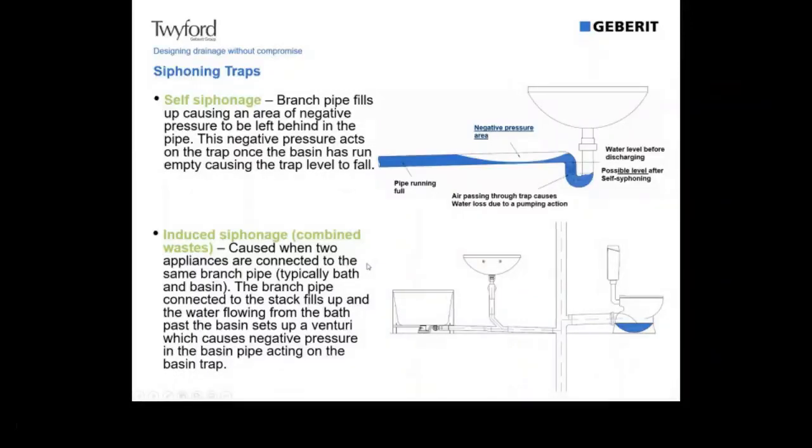And the second really is induced siphoning. So if you had a bath here and you filled this bath, when you drained this bath, if they both went into the same stack, and if this wasn't a different size pipe here, what you could end up with is the path by venturi actually to start to drain the negative pressure in the basin here. So at this point, what you end up with is this drain, or this sink, wash hand basin, being drained by the pressure of the bath water coming through, sucking the air in, which is coming through as water initially. And so in those two situations, you could have a problem.